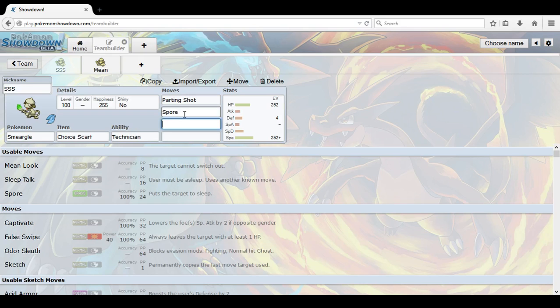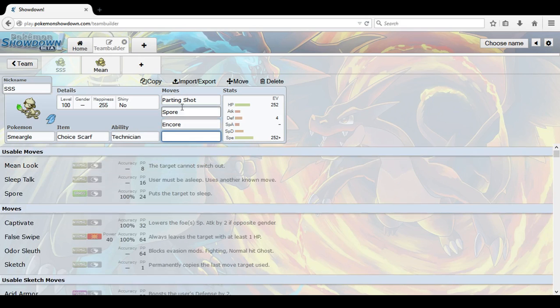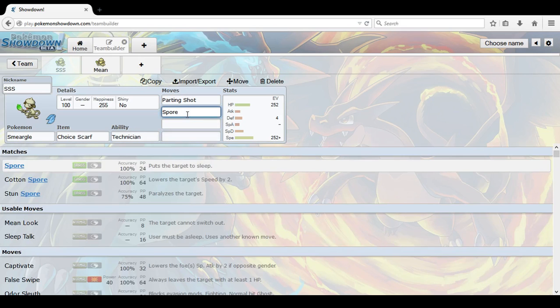You could also run Encore if you wanted to. Venom Shock. You could also run Encore, but it serves kind of the same purpose as Spore, and you have to predict them going for the status move. And being locked into Encore is kind of bad because if they switch, it's not very good. So honestly, Spore is just pretty much mandatory. These are really the only two mandatory moves.